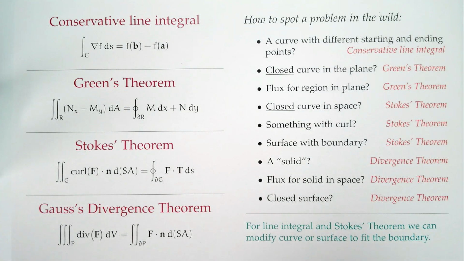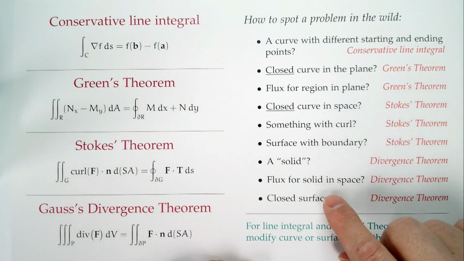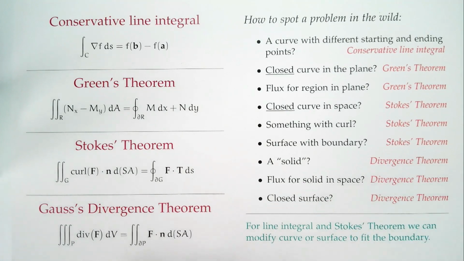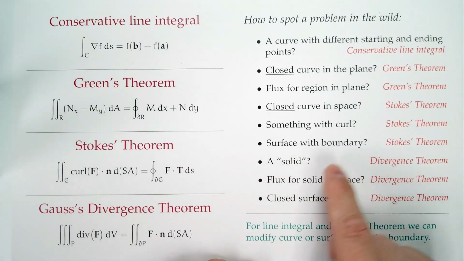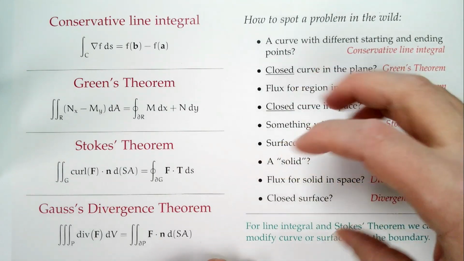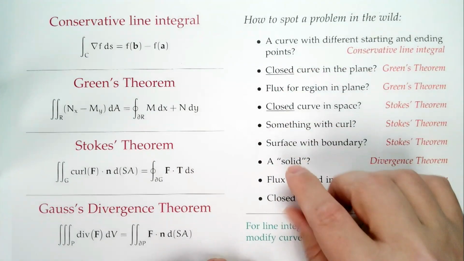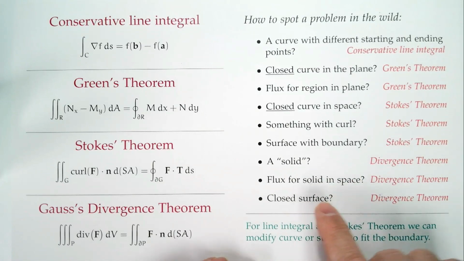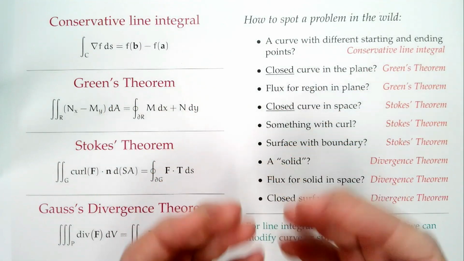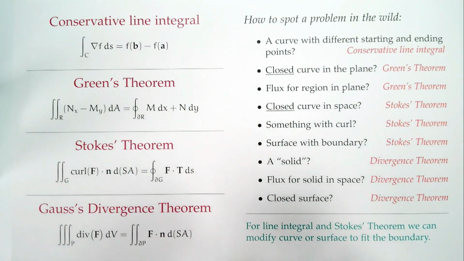What if it's a closed surface? Now, what does that mean? It's because you have two types of surfaces. One is a surface with a boundary, and one is what we call a closed surface, and really that means a surface without a boundary. So an example of the distinction would be a surface with a boundary. That could be like a hemisphere. So they take the top half of a sphere, well, there's the equator. That's the boundary. But a closed surface would be if you took the whole sphere. Well, there's no boundary because it just continues on and it wraps back in on itself.